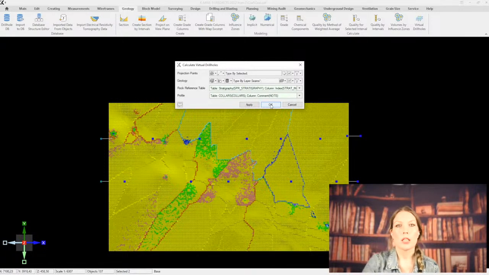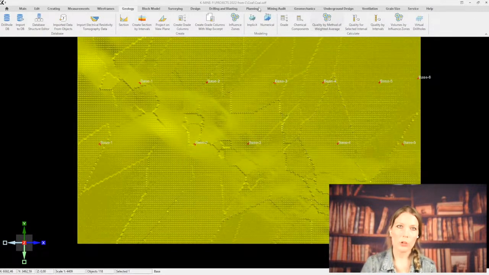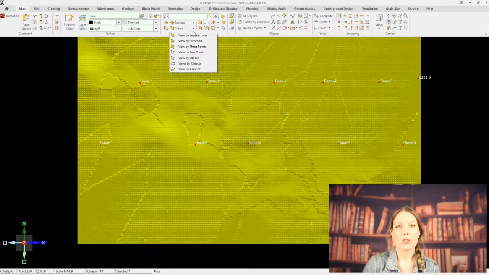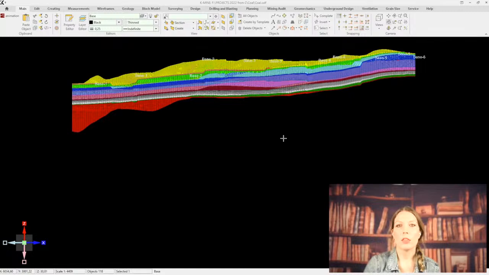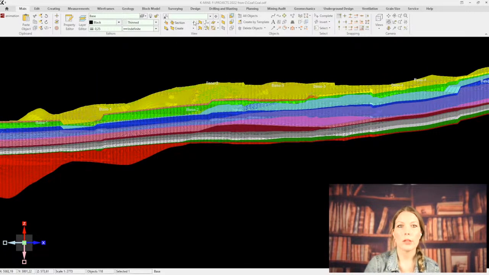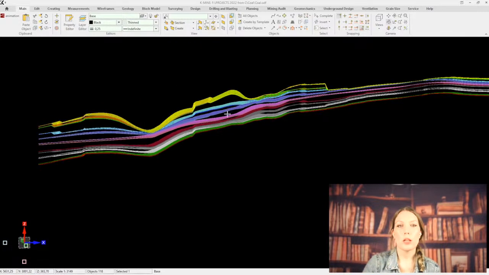First, in the reference table of the database, specify the names of the varieties, like layers or domains, and these names should match the names of the sublayers in the layer editor where the corresponding solids or surfaces are saved. All rock varieties will automatically be added into the assay or the lithology table with thickness calculated and intervals defined from and to. Then we can visualize the drill holes.